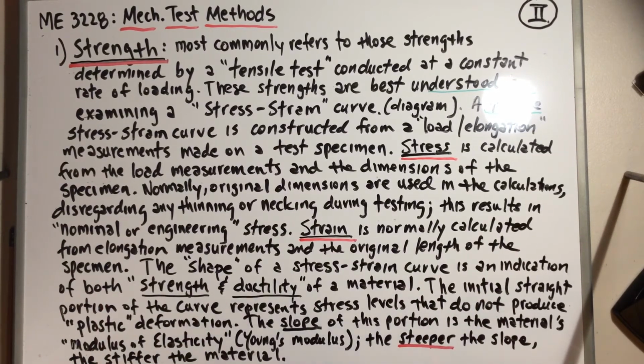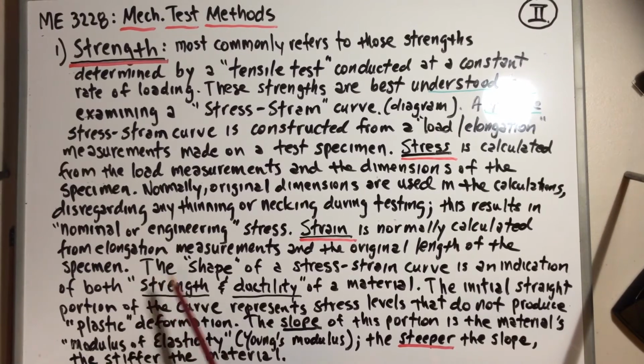And so because we're going to be elongating something, and this elongation you're going to see is going to be the foundation for a specific property other than strength. Okay, and we'll go through that here in a moment. But again, the strain is just calculated from the elongation measurements and then also from the reduction in that area as it begins to pull apart and thin out, what we call necking down. And you'll see an example of that here in a minute.